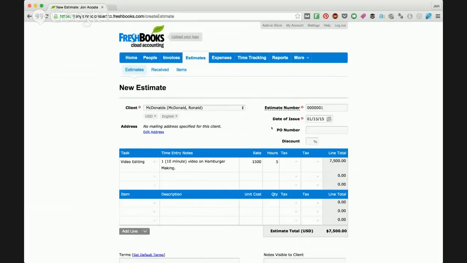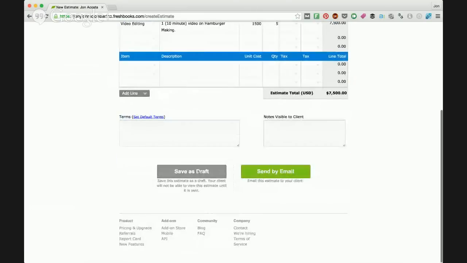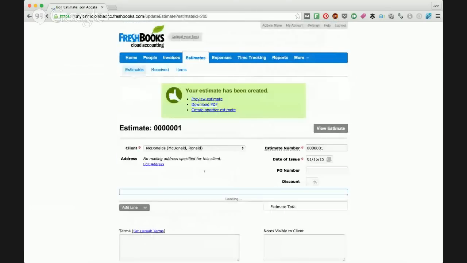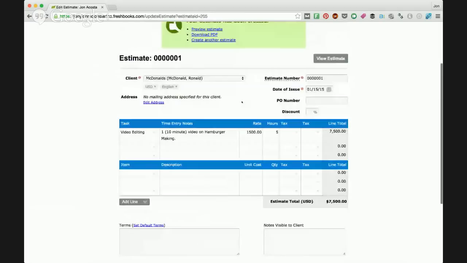And all he has to do at that point is click agree to pay, or I forget exactly what the term is. I think it's agree, and then it'll automatically take this estimate I've created in FreshBooks and throw it into my invoice section, so that now I know he's accepted, and we are good to go. We are now in business. And now the invoice will take effect. So again, I'm going to save this draft just because I'm not really going to send this to Ronald.